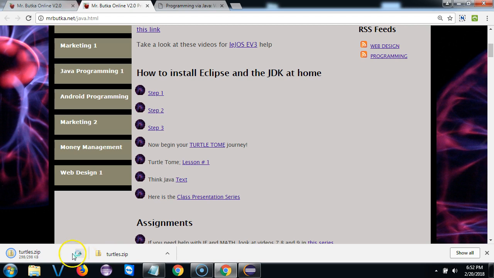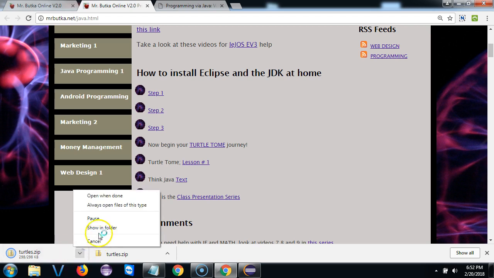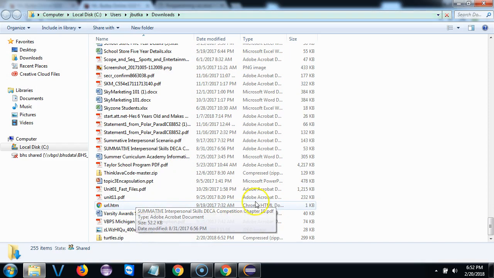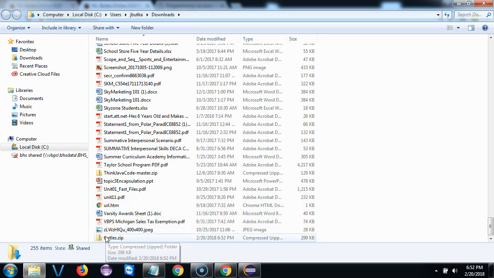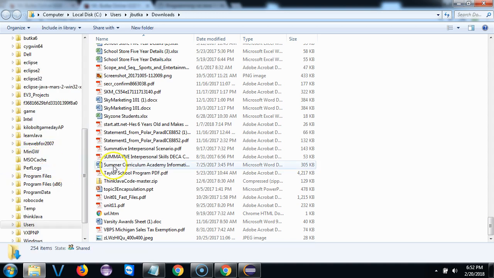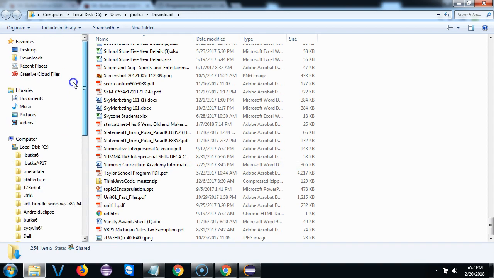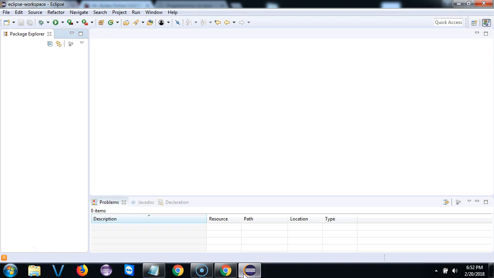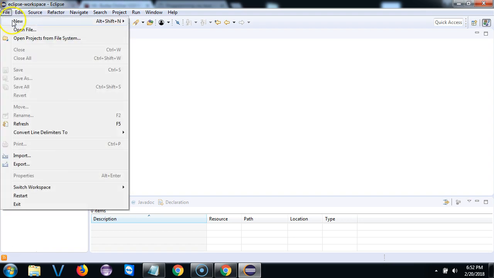So as you see, we're downloading this, and then once I go here into my downloads folder, I'm going to go ahead and drag this into my C drive. Now, you should probably drag it into your C drive or somewhere where you know it's not going to get deleted very easily. Don't leave it in your downloads folder, because if you happen to forget that you have it in your downloads folder and you delete stuff, your programs won't work. All right, so now we have that saved in wherever it is you'd like to save it, and we're now going to set up our project.